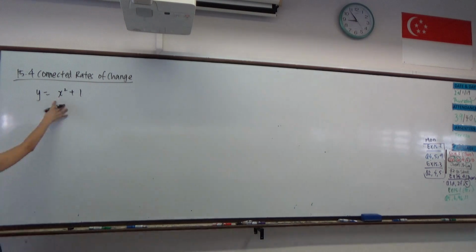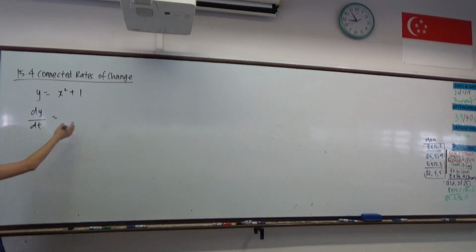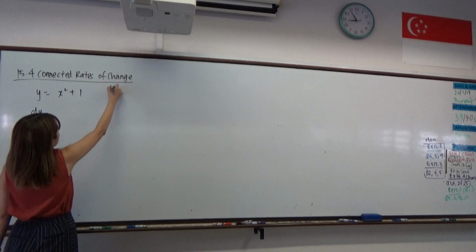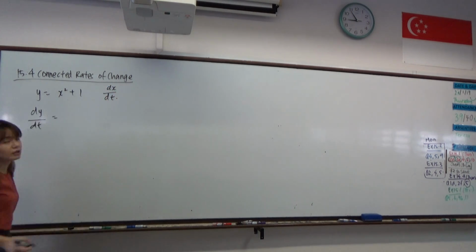So for instance, we want to find out what is the rate of the growth with relation to the rate of the water pouring. If I want to find out the rate of the growth, dy over dt, then you only have the information of dx over dt, for example, the rate of you pouring water onto your plant.